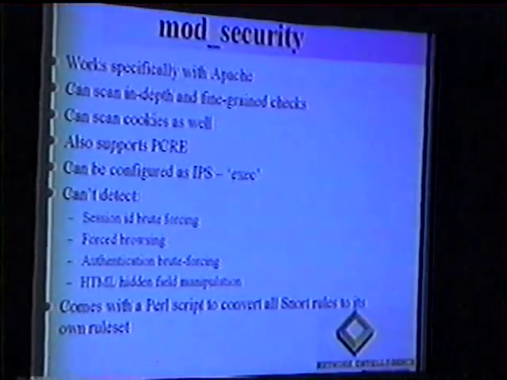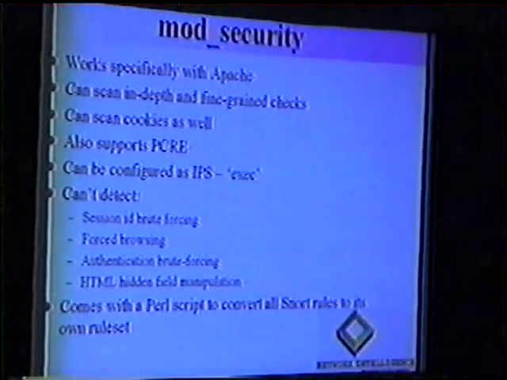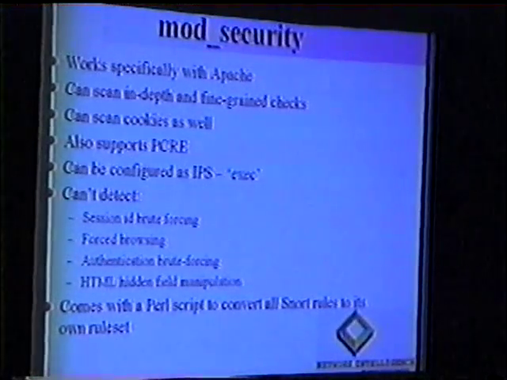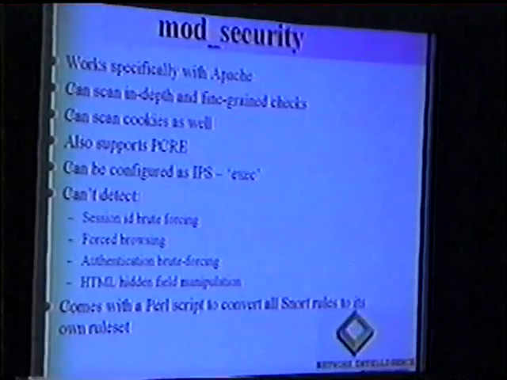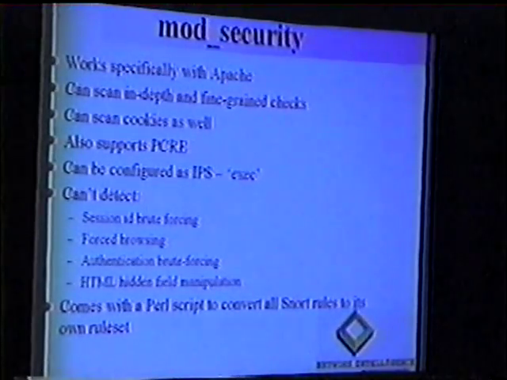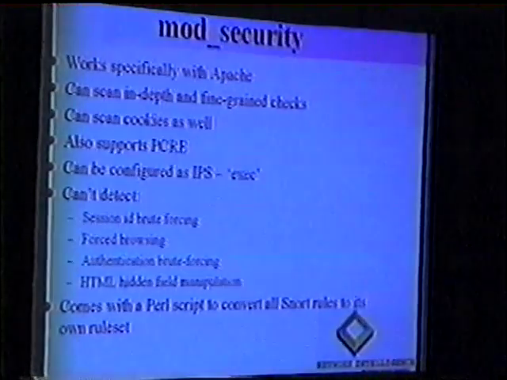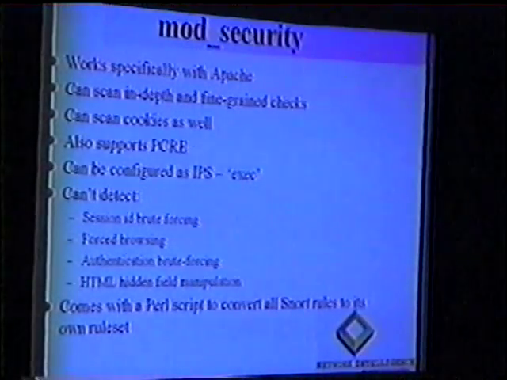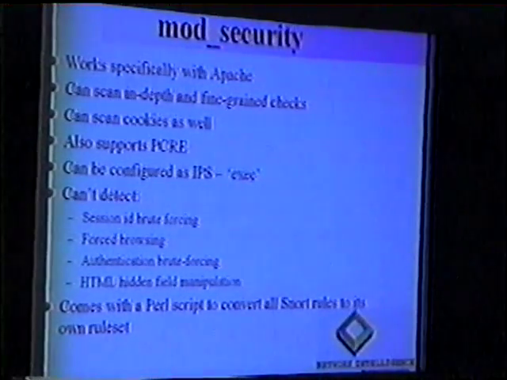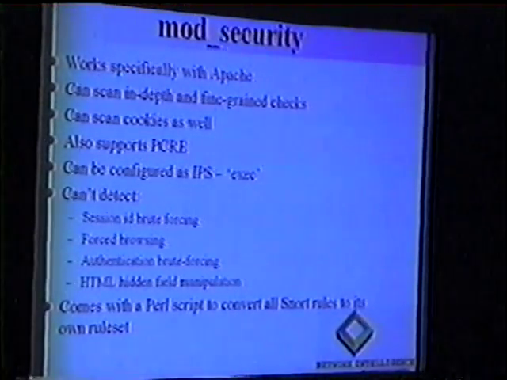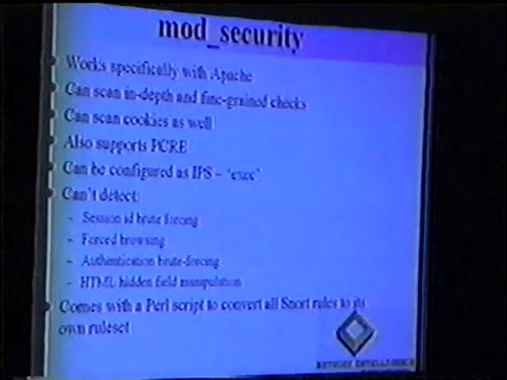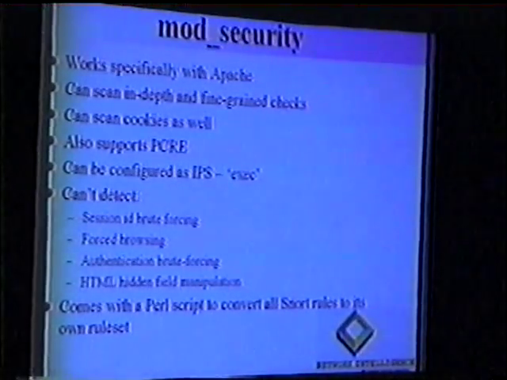Also, the developer of mod_security has provided a Perl script which converts the existing Snort rule set into mod_security directives. So you could use that to have one solution for your Apache web server. On Windows, if you're using IIS, you typically want to go with something like URLScan in case you don't want commercial products. Unfortunately, URLScan at this point of time does not support regular expressions.